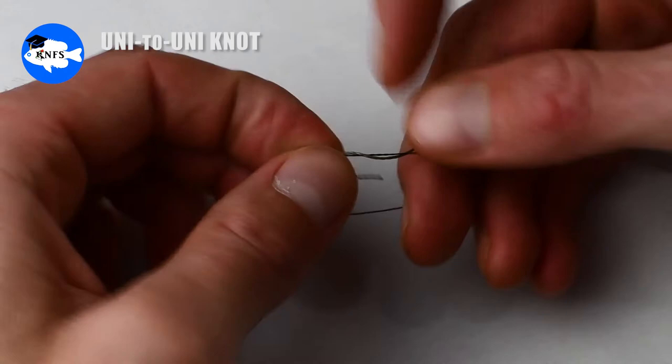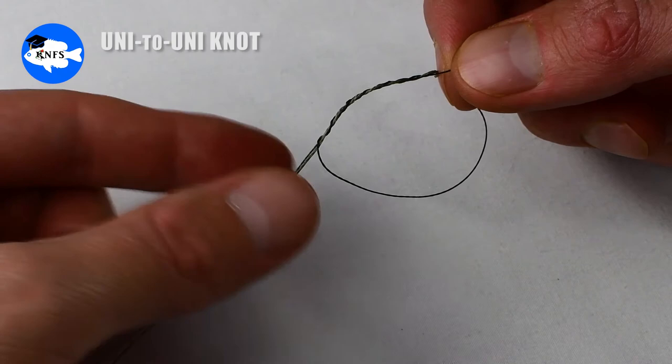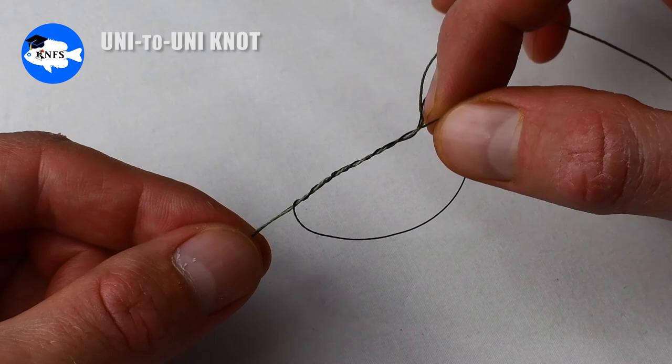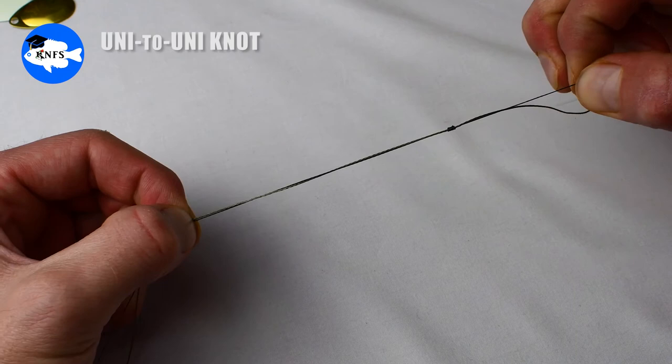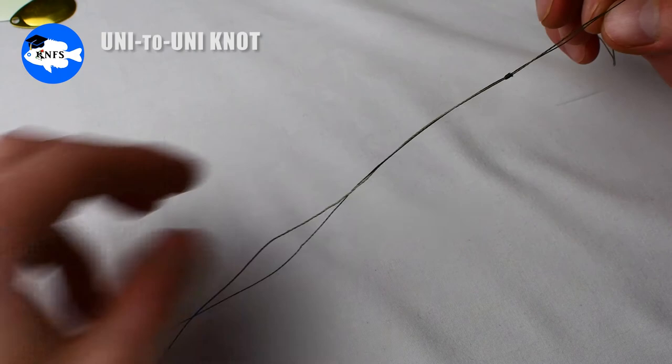So what you can do now is make sure you're holding on to the tag end of the thick line and the standing end of the line you're working with. And you only need to grab the tag end here to pull. Make sure you wet the line right about this point, and pull it about 90% tightened. And then we're going to forget about that guy for right now. And we're going to do the exact same thing, except with the other line on the other side.